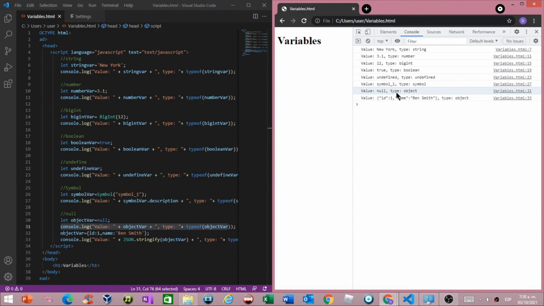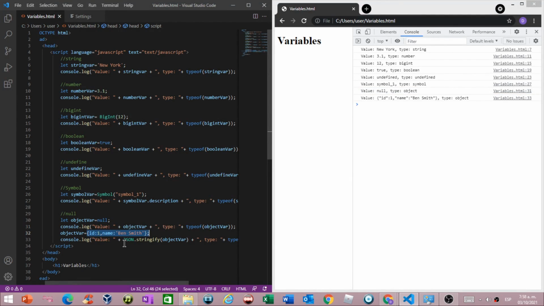As you can see, it's an object variable data type, and this is the assignment of an object for this variable. And as you can see, this is the string representation of the object.